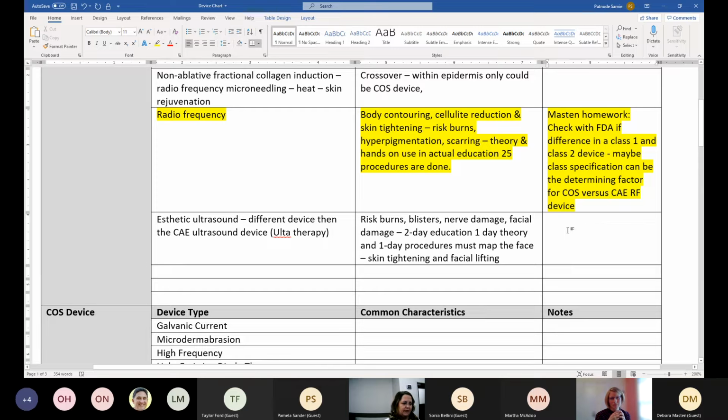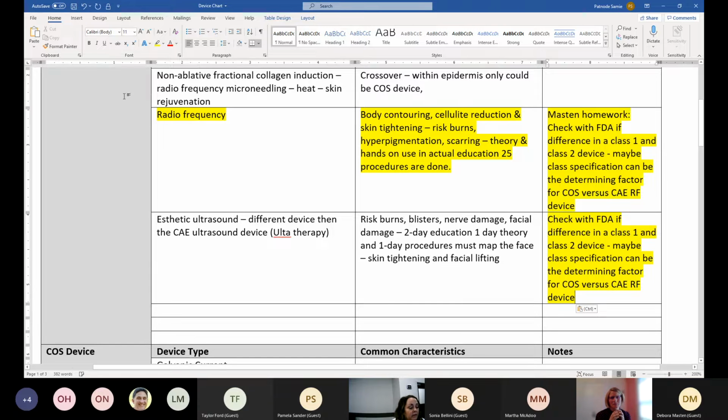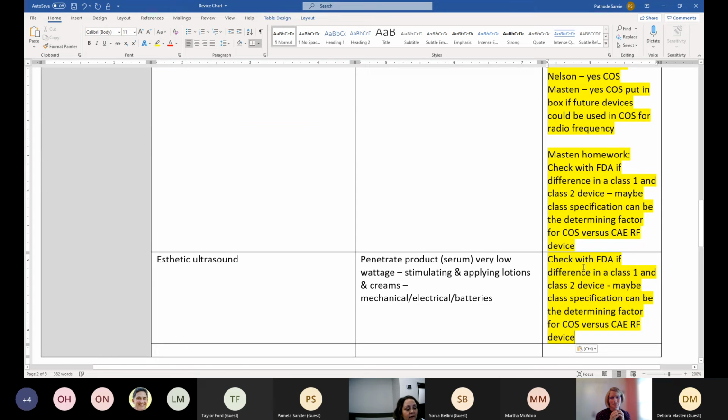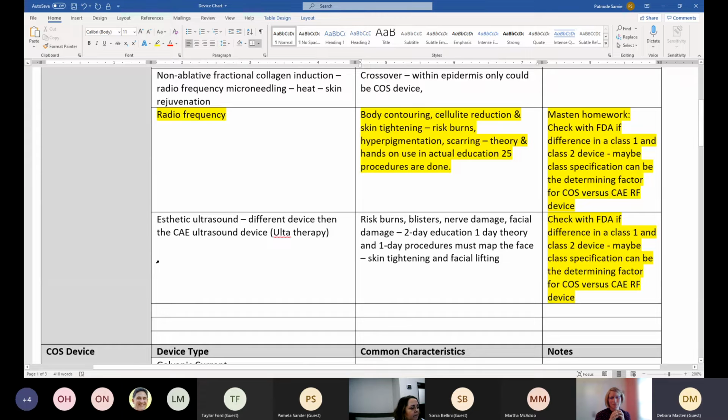So do you think that there could be device classifications for ultrasound that would differentiate between the two? Yeah, absolutely. That's definitely what I think. I agree. I'm not going to lie, it scares me to hang the hat on FDA classification of devices. It really does. But I'm willing for you guys to go forth and conquer and bring it back to me. Maybe not in everything, but certainly in certain things that might be our only option to give the scope enough leeway to be able to use a benign energy source. Because we're talking of an energy source, not really a device in particular. And that's my concern.